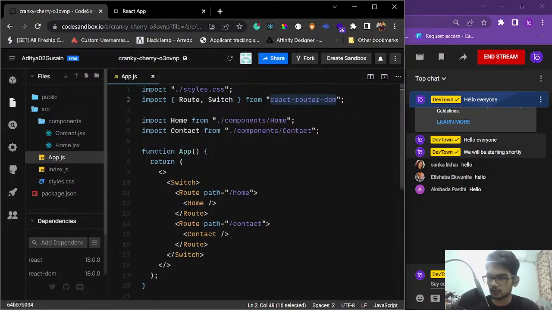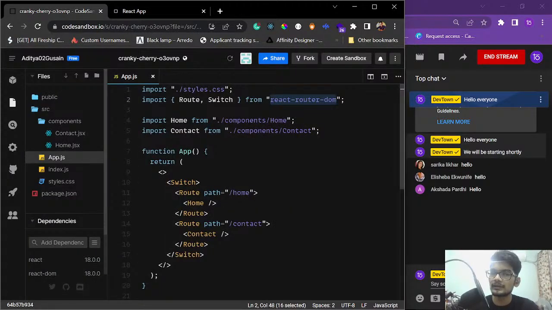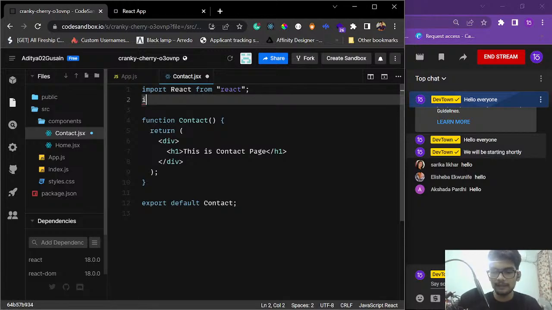So what can you use if you want to navigate from one page to another? You use something from React Router DOM. There is something known as the link tag. Similar to the switch tag and route tag, you also have the link tag in React Router DOM, which helps you achieve the functionality of routing, or navigation from one page to another. So we can go to the contact component or contact page and say import.